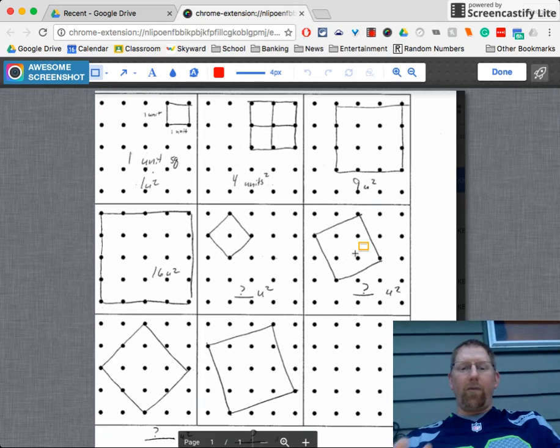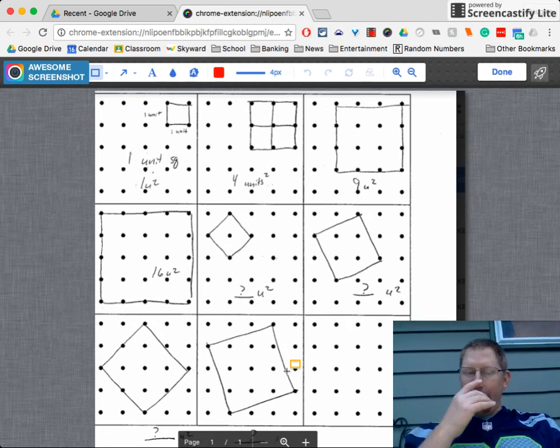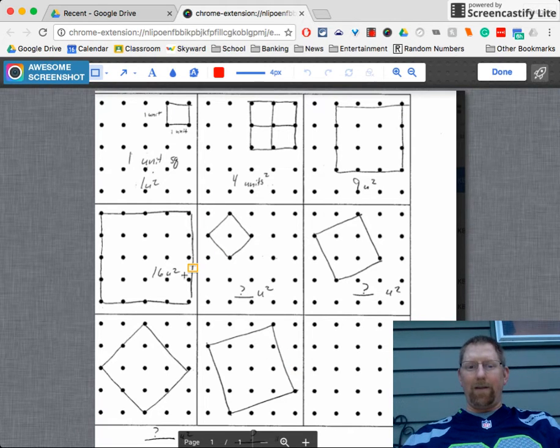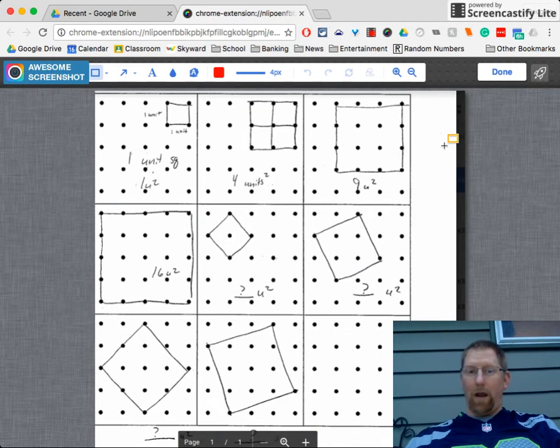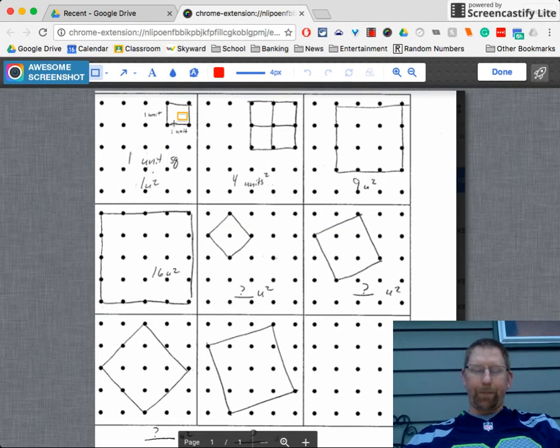So that was the first part of the lesson, to be able to say, well, can we draw squares, and then can we find the side length? Well, the side length was really easy to find when we had these upright squares in here, because it's simply the root of its area. So if this is 16, then the root of 16 is 4. Or if it's 9, then we can say the root of 9 is 3, because 3 times 3 is 9. And over here we can say 4 times 4 is 16, or 1 times 1 is 1.